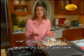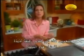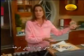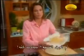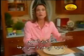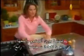Now all I have to do is make a quick chorizo leek filling to turn these into savory dinner crepes for tonight. I preheated the oven to 200, so I'm going to put these right on a baking sheet. Now you're thinking, oh, she's got the wax paper, it's all going to melt. Wax paper is fine at 200 degrees. I'm going to cover them with a little bit of foil and put them in the oven to reheat.